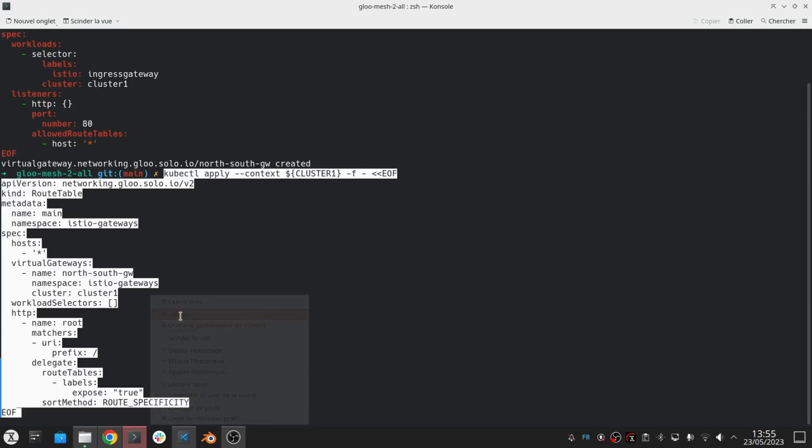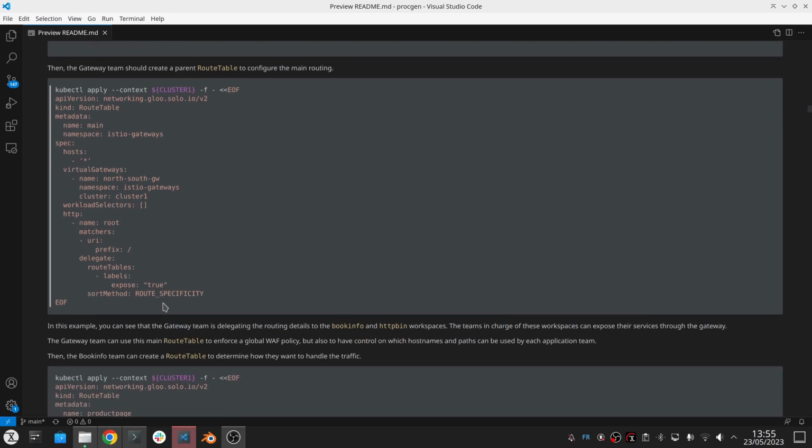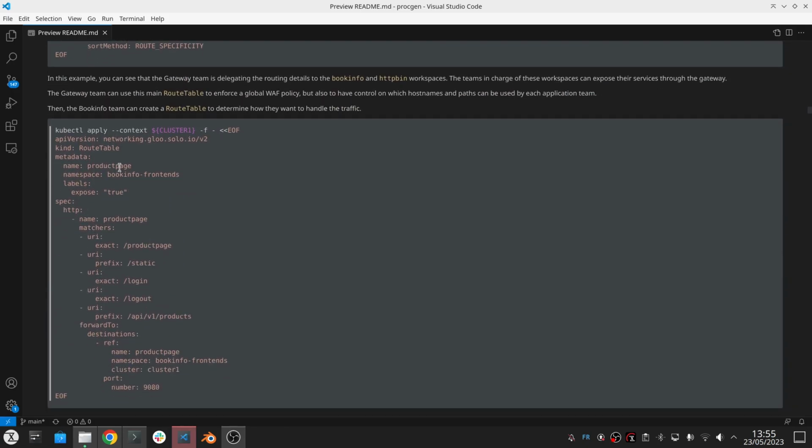So I'm creating this. Again, the gateway team is creating these two objects, and now the book info team can create the subrouting, right? They can define with a lot more granularity what are the different matchers they want to have. Like if it's a product page request, or the static or these other ones, then I want to send a request to the product page service.